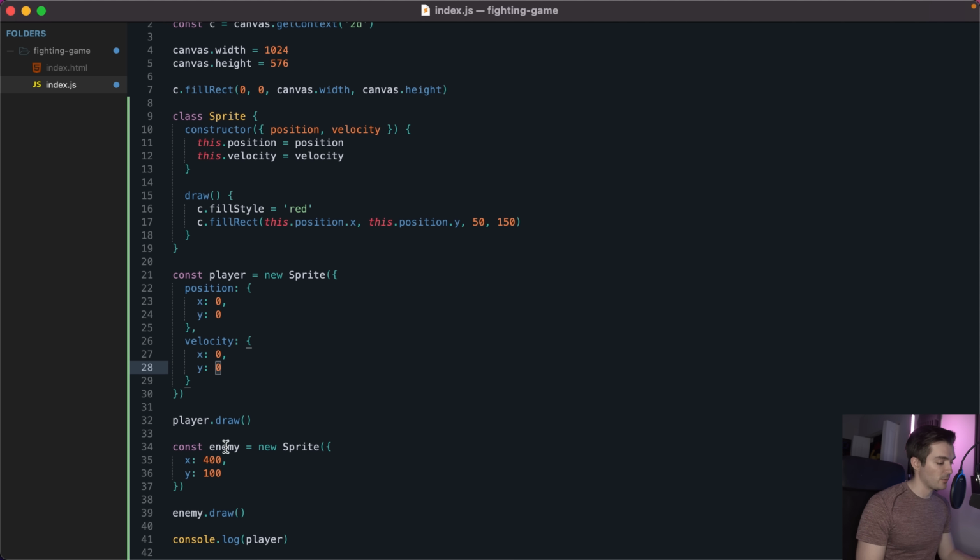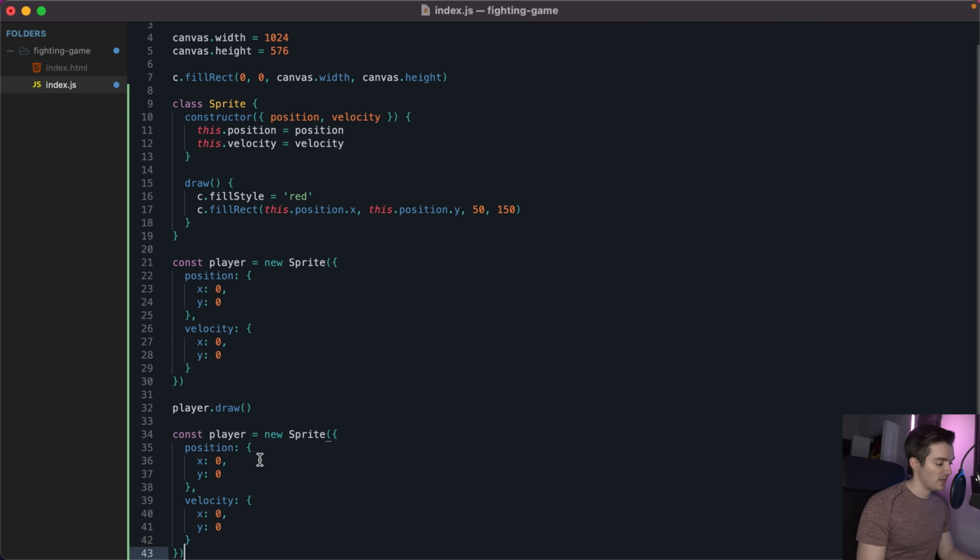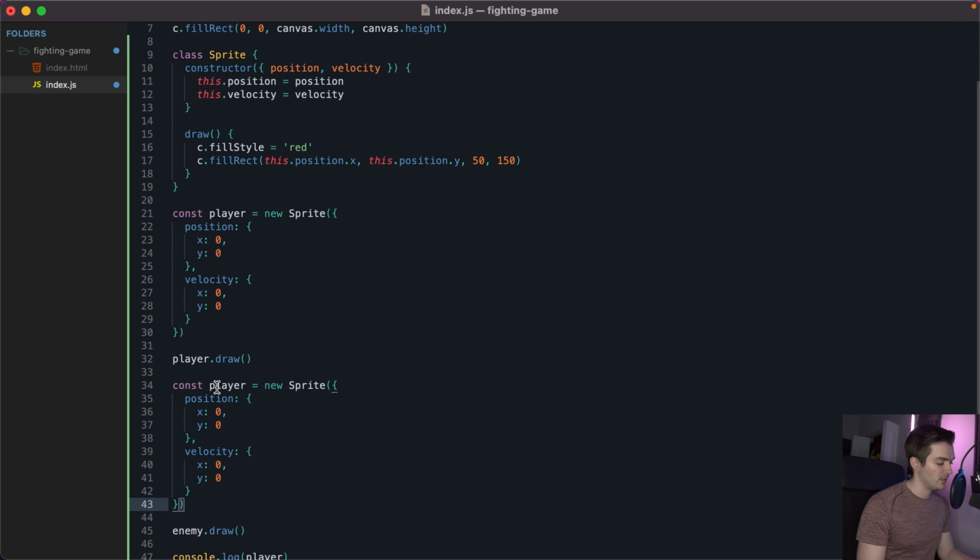Let's go ahead and do the same thing for our enemy. We know that our enemy has a different x and y, an x of 400 and a y of 100, but if we want to do this as quickly as possible, we can simply just copy our whole const of player is equal to new sprite, get rid of our const of enemy, and then paste in a duplicate of player. Now all we need to do is change the const of player to a const of enemy, and then set its position back equal to 400 and 100. And now this is instantiated in the correct way, but using a lot cleaner syntax because we added in this object destructuring within our constructor function right here.